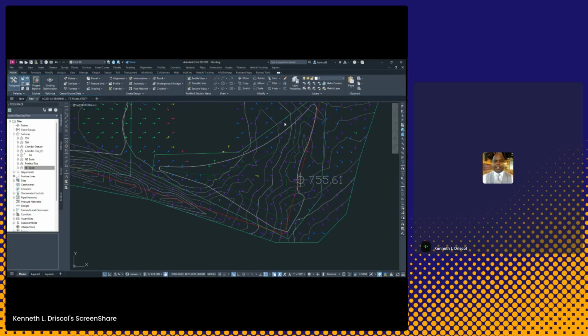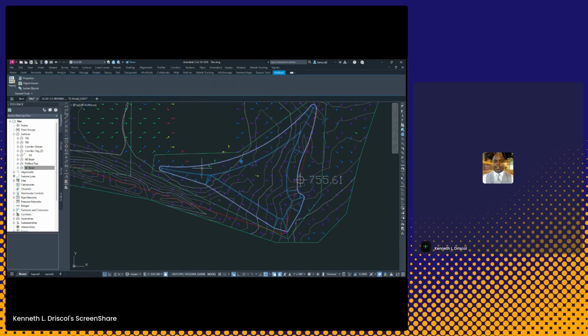So if I come in now, in terms of my grading group, and pick on this so we can visually see, if I right click and go to, and this is 2026. So you have this ability to add this to the model viewer. It's created the top and the bottom of my pond. And there's some features that you can display differently from that.